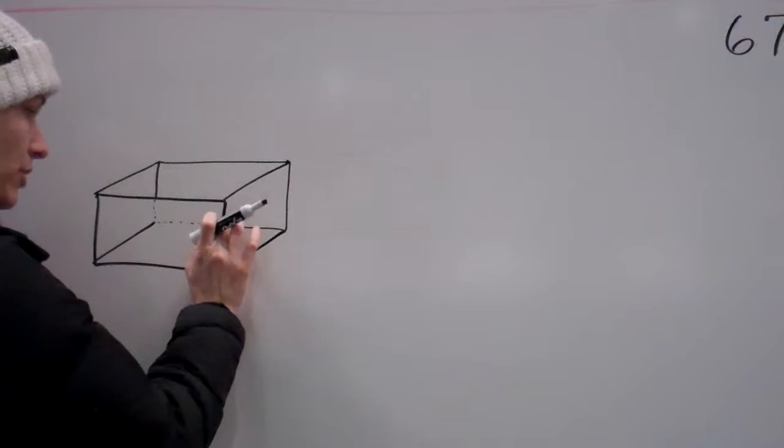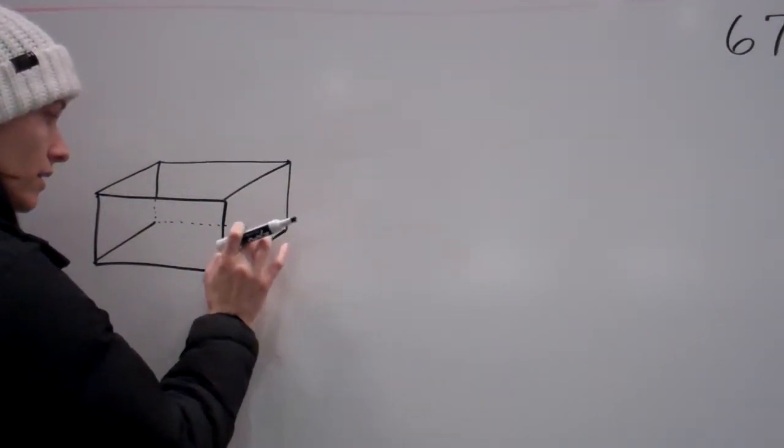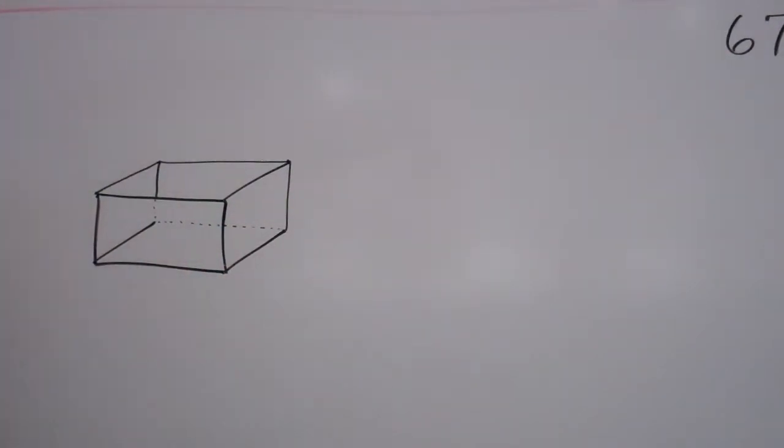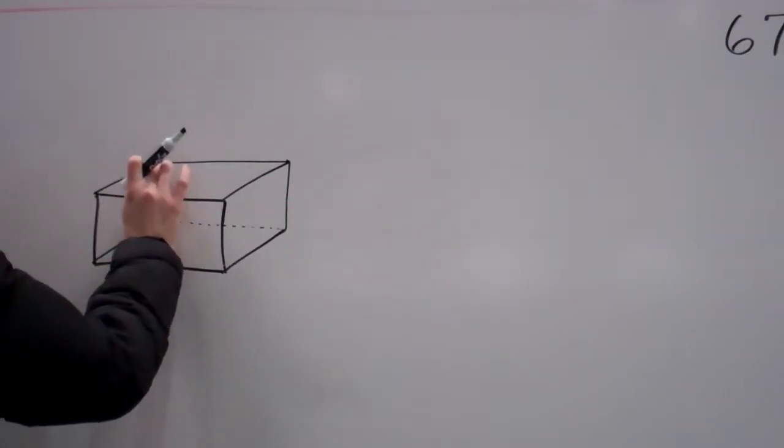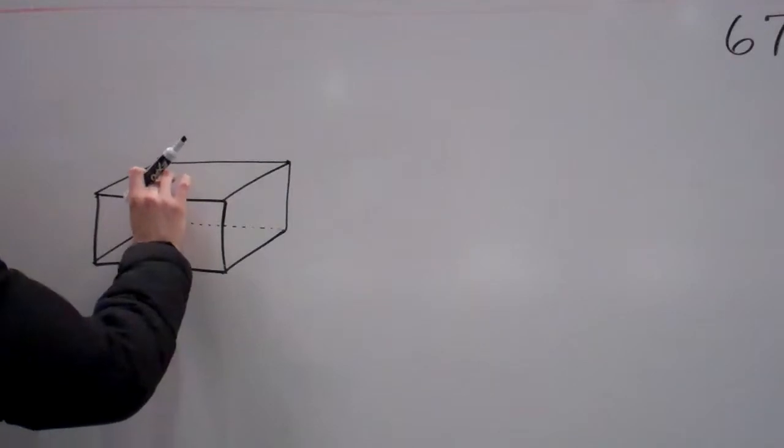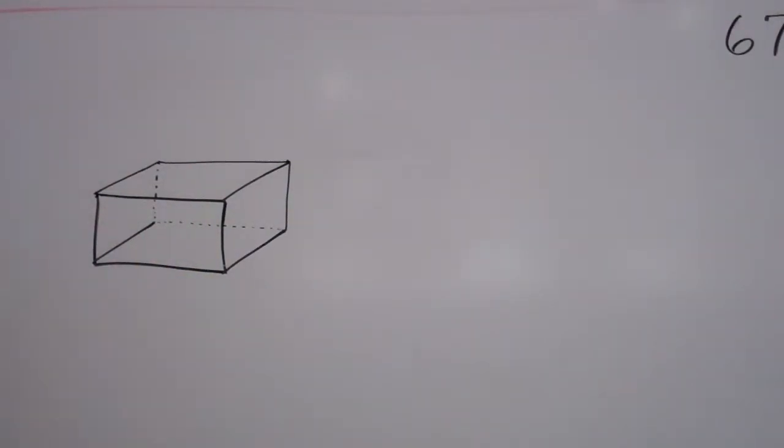And then I'm going to see which ones I need to be dotted. Okay? That one looks like it needs to be dotted. And this one right here. Everything that you couldn't actually see by looking at it is what needs to be dotted. This one may even need to be dotted as well. Yep.